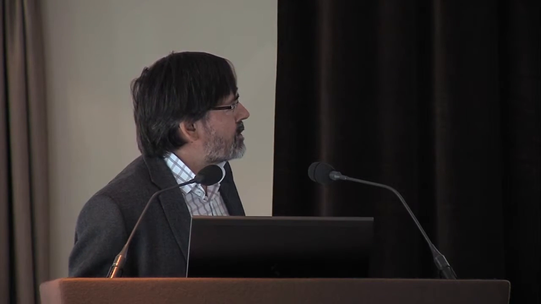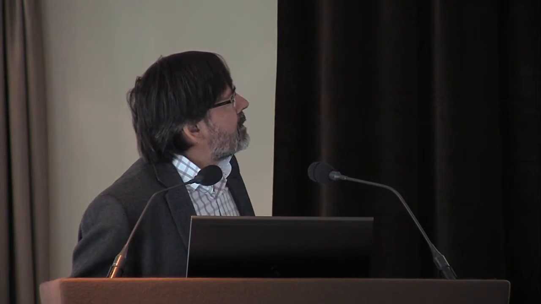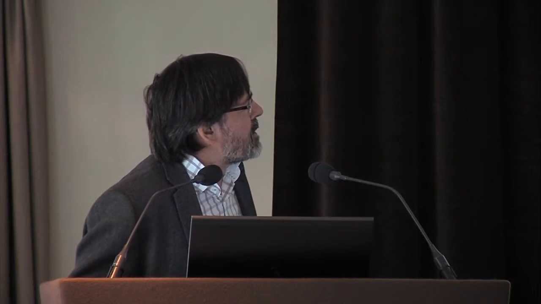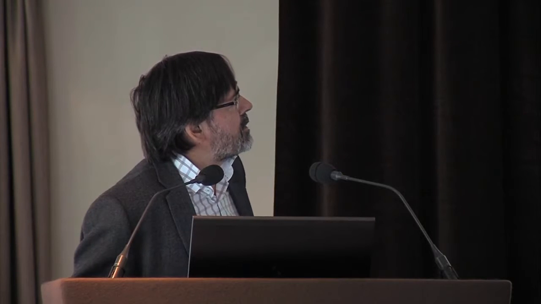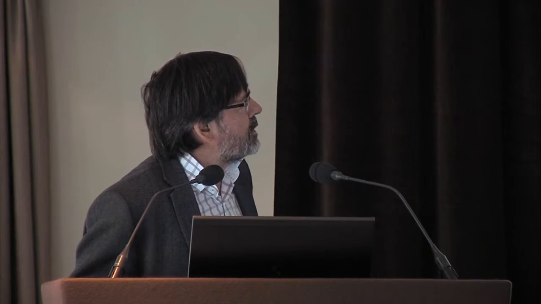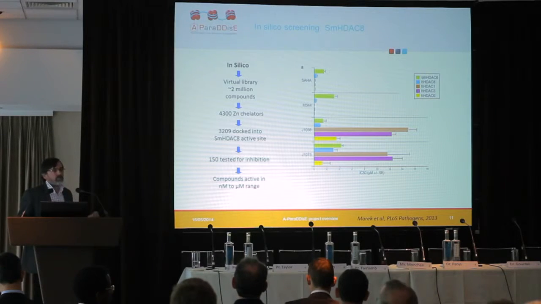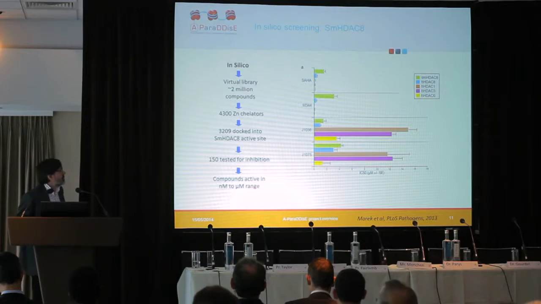Now, I should say at the outset, these are not compounds that we're pursuing. These are just to illustrate how we think this works. So compared to the pan HDAC inhibitors, SAHA and M344, which you can see above, these two inhibitors show better selectivity for HDAC8 over other classes of histone deacetylases, the class 1s, HDAC 1 and 3, and class 2, HDAC 6. But they're not yet selective for the schistosome HDAC8 over the human HDAC8.